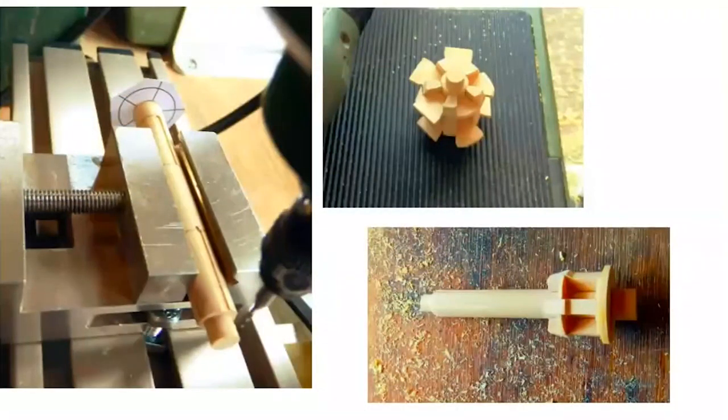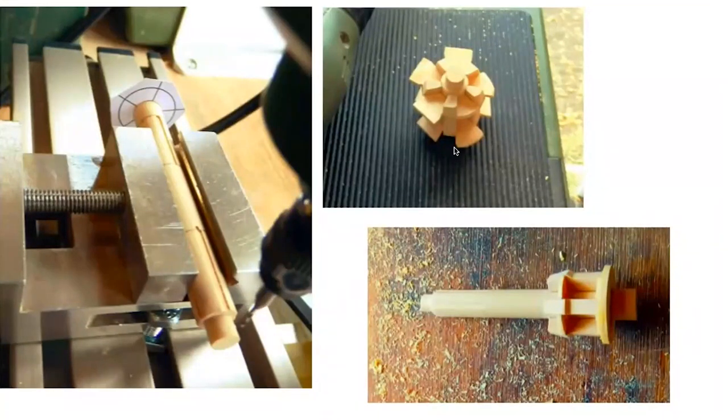Here I've started to work on the capstans. The barrel or spindle has been turned to size on my lathe and it has been mounted in my milling machine. The slots are being milled to take the whelps, which you can see there, and that piece of card at the back is just to make sure that I put the milling in the right place. Top right shows the whelps having been glued in place. Next the barrel was placed back in the lathe so that the whelps could be turned into shape.